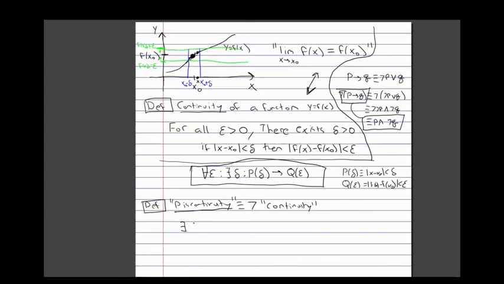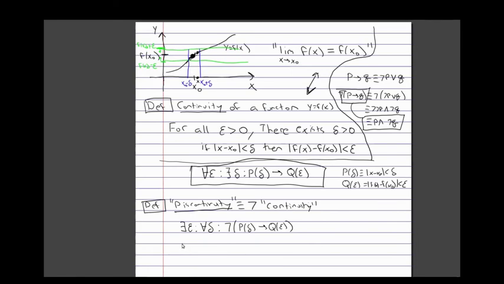So the negation of the for all epsilon becomes a there exists statement. So there exists an epsilon such that for all delta, you have to negate this, and then we have to take the negation of if p then q. So if p of delta, then q of epsilon, which we showed last lecture, that the negation of if p then q is the same thing as p and not q.